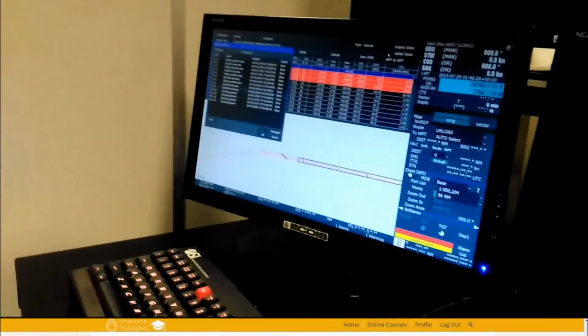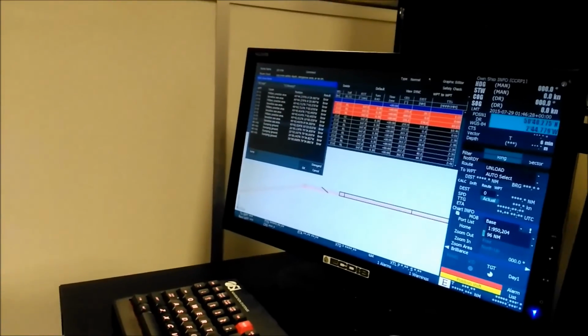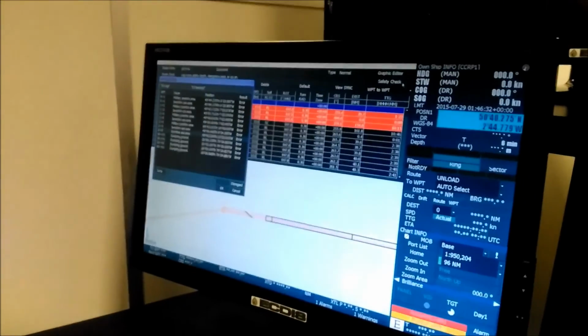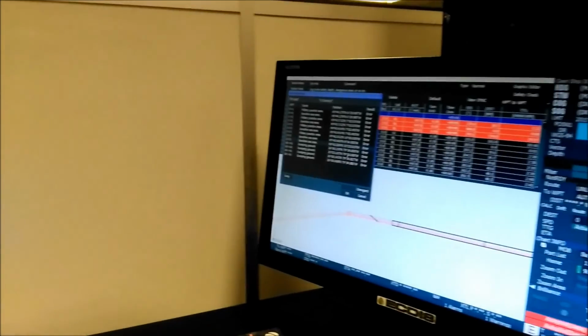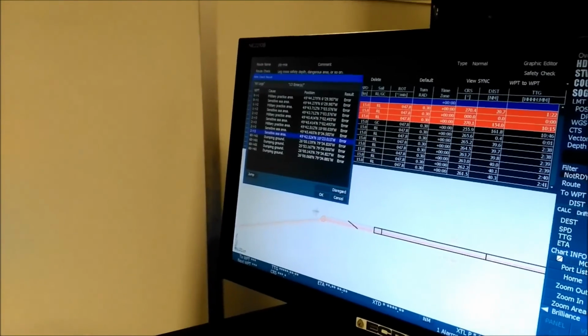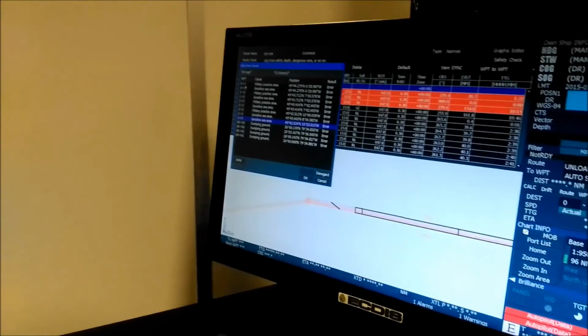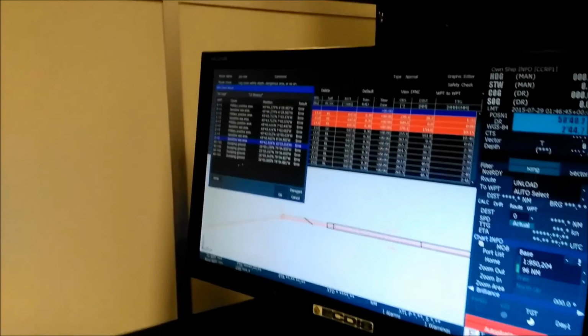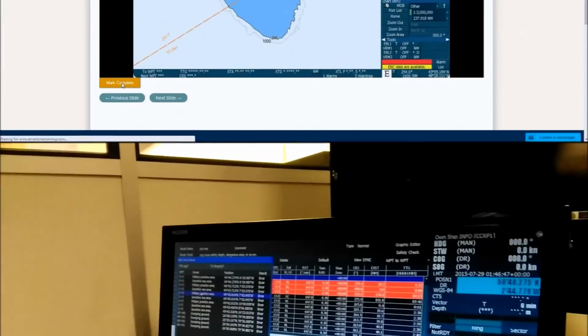Right, now we're going to take a quick look at the route safety check. So first off, the route safety check itself up here, and we've got the visual indication of selected danger over here, and then let's bring up a list of route dangers. Just all that area there. All right, we'll get back to the course.